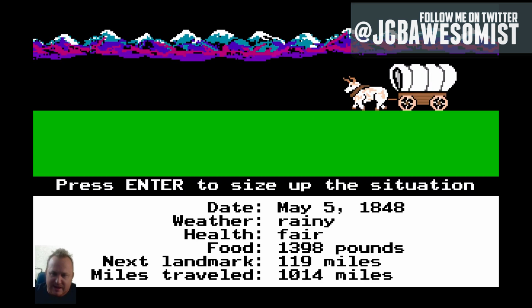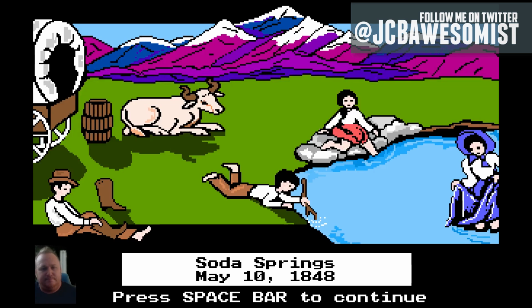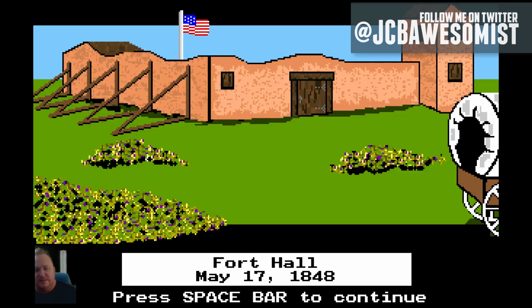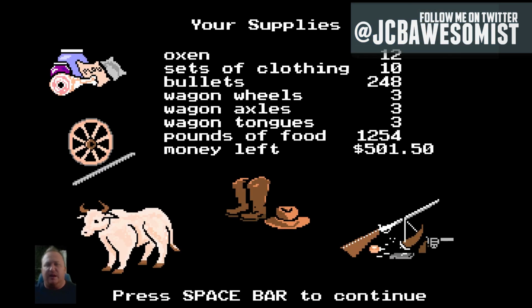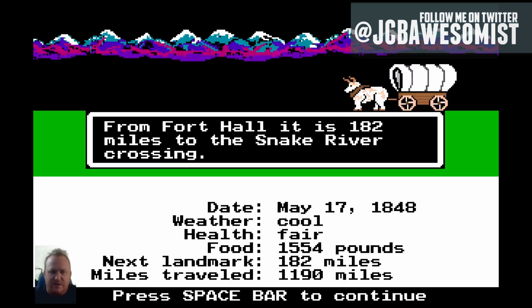Is nothing at a grueling pace. It's raining. Our health is fair. It's very rainy. Let's take a look around. That's enough of that noise. Okay, we have 12 oxen, which means I could buy like 7 more. We have 10 sets of clothing, that's fine. Plenty of bullets. Wagon wheels and stuff are good. Pounds of food we're okay with. Let's buy like 6 oxen, and let's leave the store and continue on the trail.